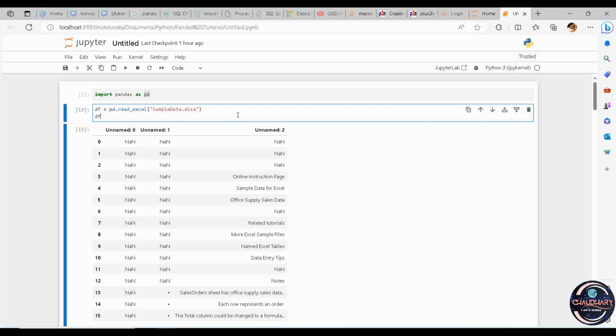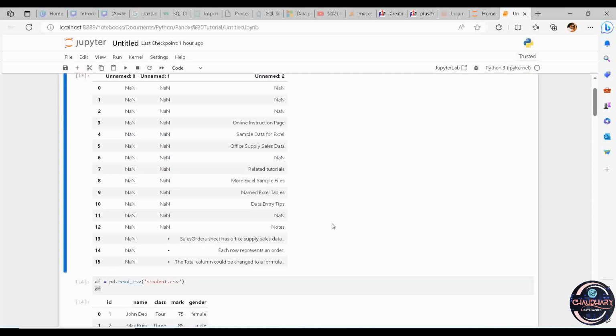And for more granular-level details, if suppose read Excel is over there, there are multiple arguments we can supply, such as header equals true or false. There are multiple arguments we can supply in this particular read_excel, and similarly for read_csv. All those argument-wise things and all the granular-level details we will be watching in specific videos. This was the overview video in which we have covered how to import different types of files and how to import them. So this was all about this video.